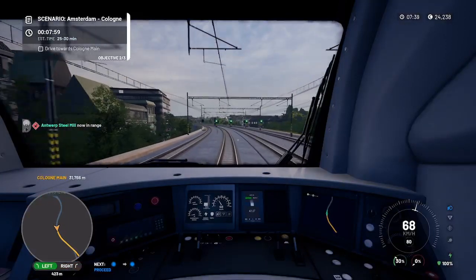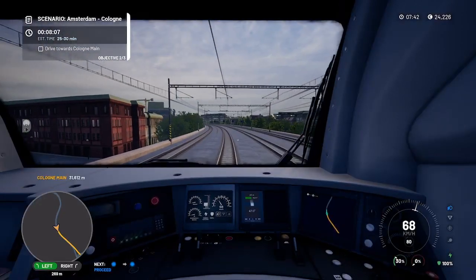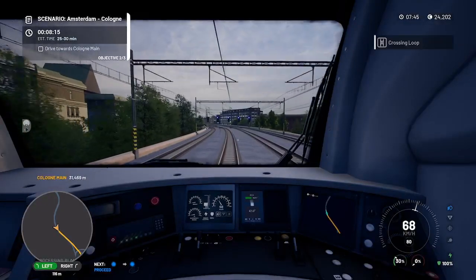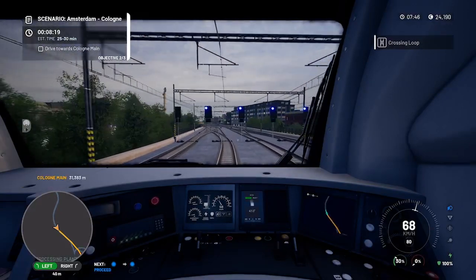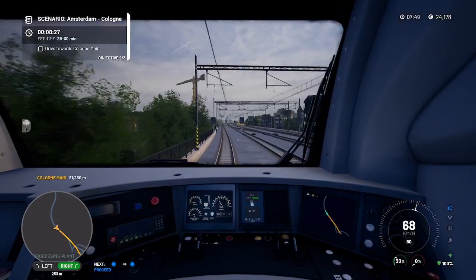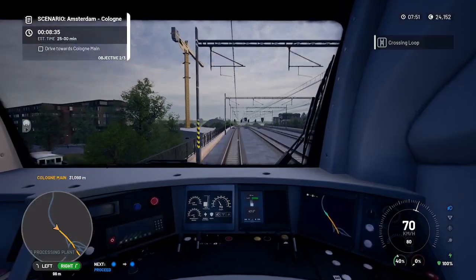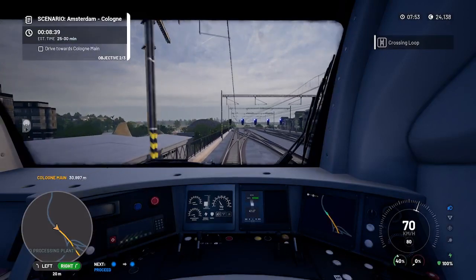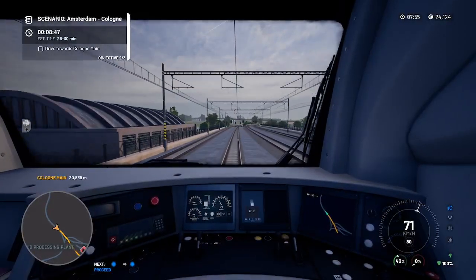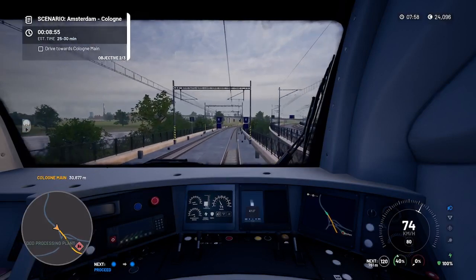Yeah, we need to change track. So soon we should be going out into the countryside a bit. Back to the right again. I say, if you know how to get AI on this game, guys, feel free to put it in the comments down below. Okay, that was a bit weird. We crossed a point, then crossed back over to the track we were just on. I don't understand that.